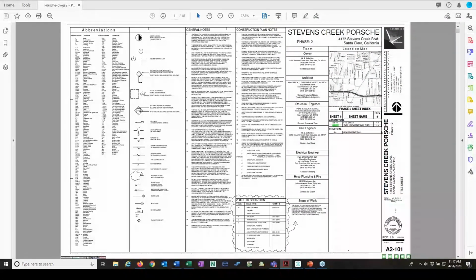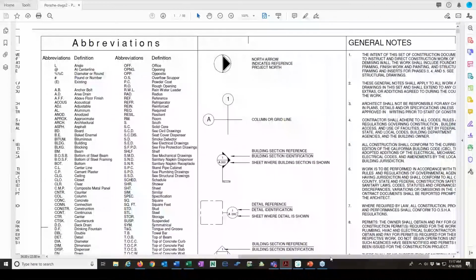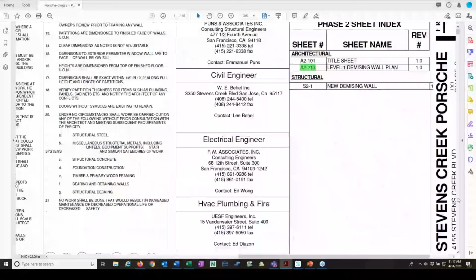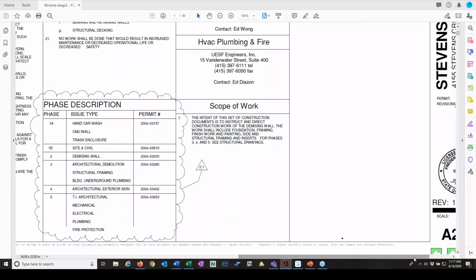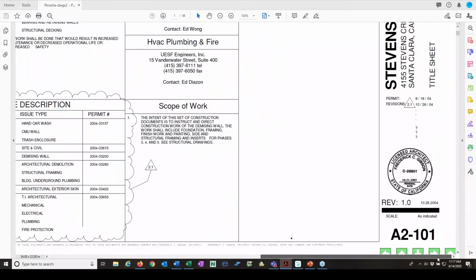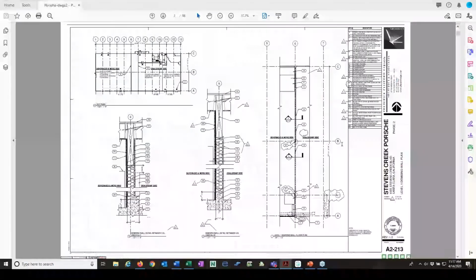If I zoom in on this, we can all see it. If I zoom over here and down here, this is A2213. We are currently on A2101. So if I click on this link, it will jump me to A2213.